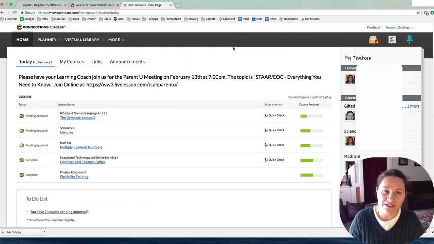Right when it opens, it takes her to her lessons. It is about 1:30, rounding up. We've already had lunch, gotten haircuts, and it's just been a really relaxed day. All she has had today is quick checks and review. On days when she has tests, it will take her a lot longer than 4 or 5 hours because she has to do review and study for the tests.